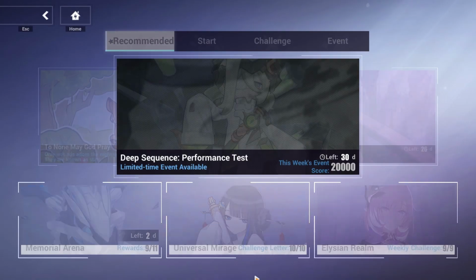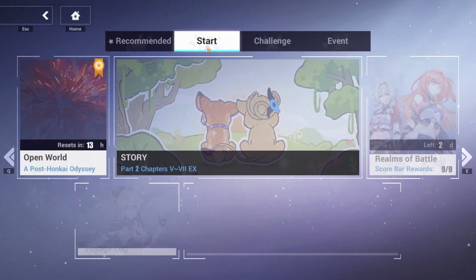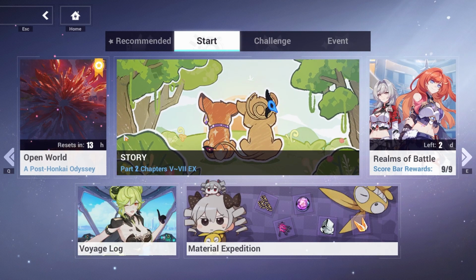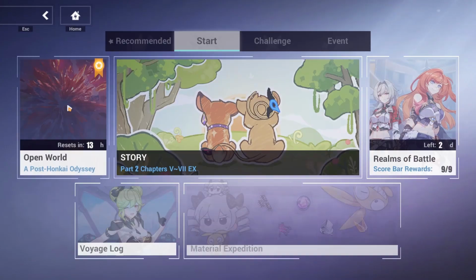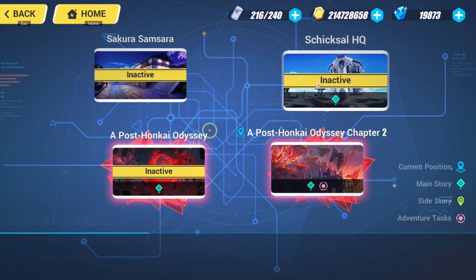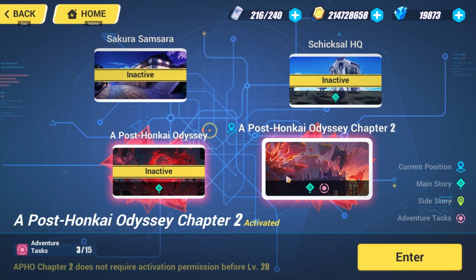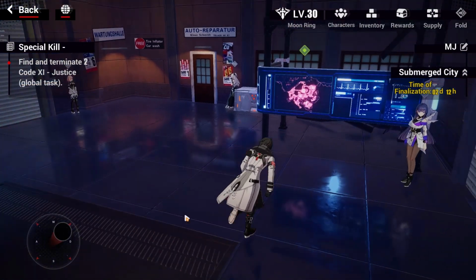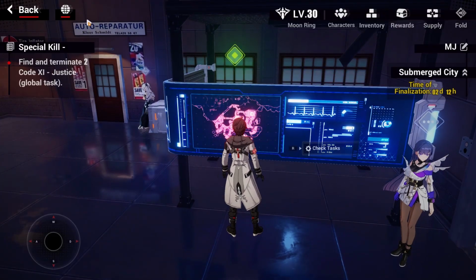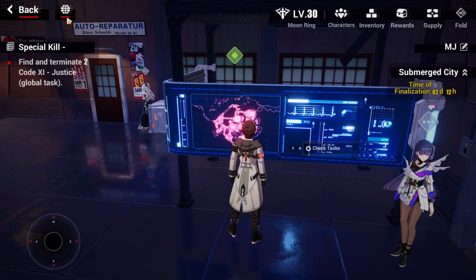And then, last but not least, besides the permanent story that's available to play, we also have a permanently available side story, or basically the open world. And we have four different worlds: Sakura Samsara, Shixel, A Post Honkai Odyssey, and A Post Honkai Odyssey 2. Since I have completed all of them, I can enter any of them whenever I want. But there are these things called weekly adventure tasks. You can accept up to 15 of them, and you can only choose one world that you want to accept those tasks in per week.